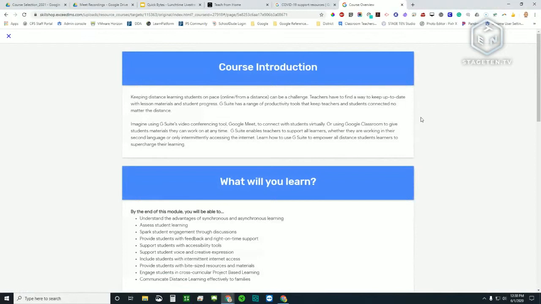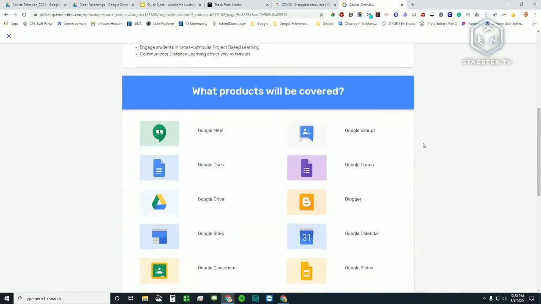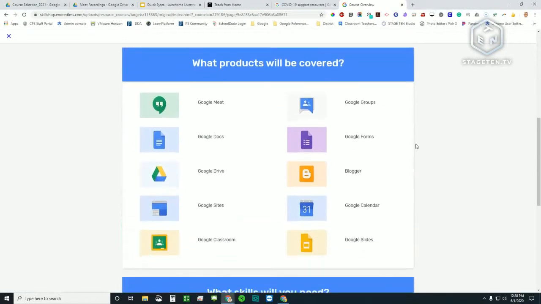And so it resumes. So again, you do not need to sit down and do this from start to finish, 3 hours. You don't need to find that kind of time. I know that we're trying to make the best of the situation that we have. You can do this in little pockets and spurts. Take 20, 30 minutes and do a module at a time. But each one will go through the introduction to that module, what you're going to learn in that module, the products that will be covered in that module. In this case, this is the overview. So this is everything that's going to be covered in here.